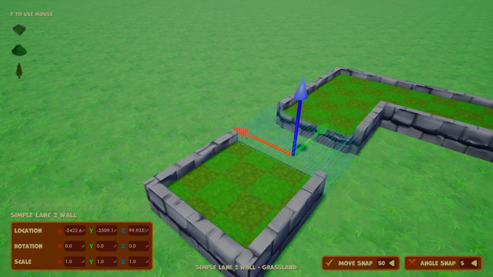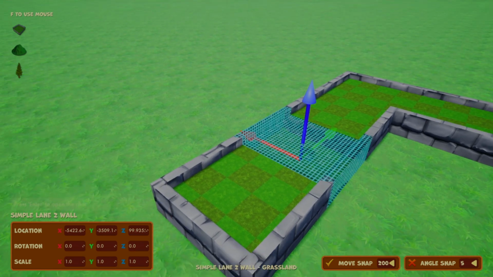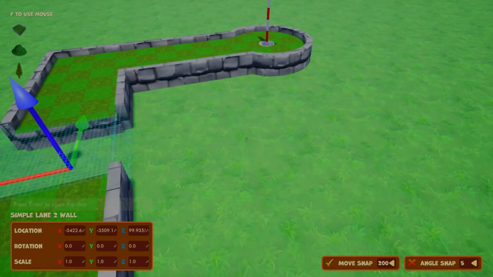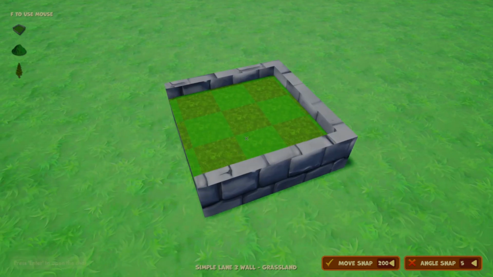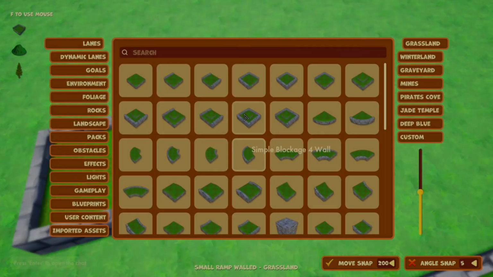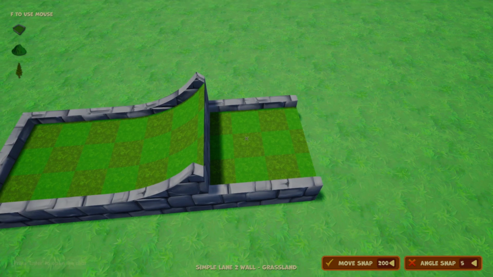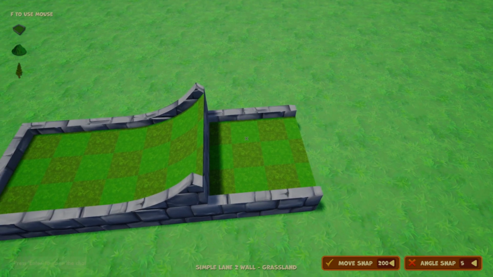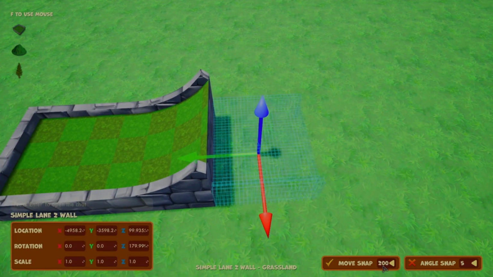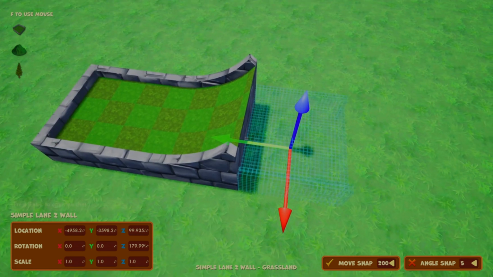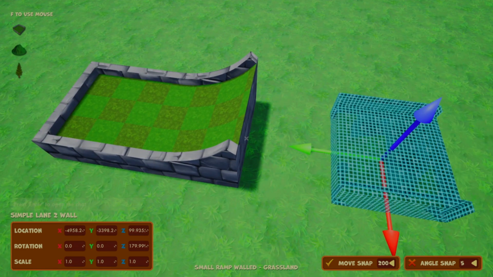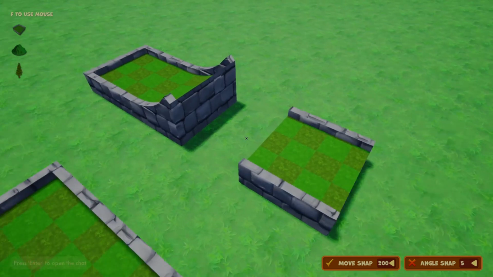At default, it's 50. But we have certain options here. You can change up to 400 down to just 1. A good thing to keep in mind is 200 is a full lane. You'll snap one full lane at a time. That could be useful if, for example, you have a ramp that you want to jump a gap, and you want that gap to be one lane worth, one square, essentially. You can have move snap turned on, set to 200, and you can move that exactly one lane, and that gives you a gap that you can jump through.